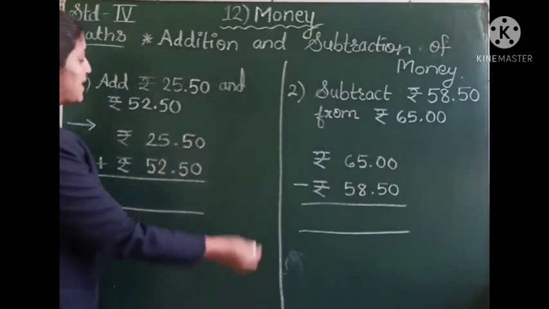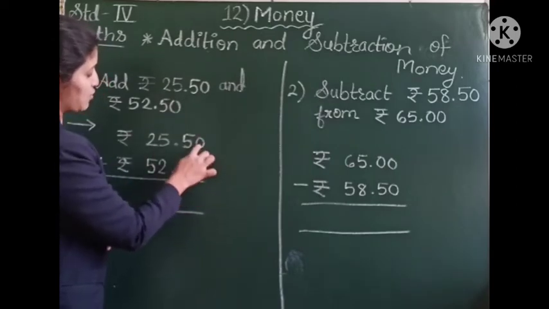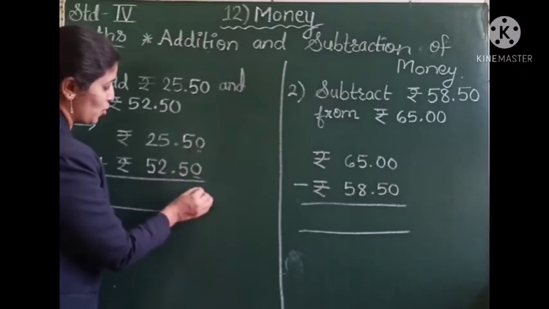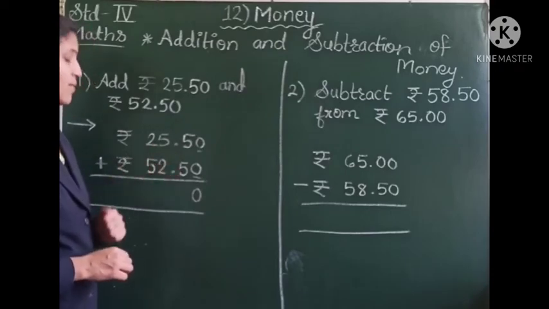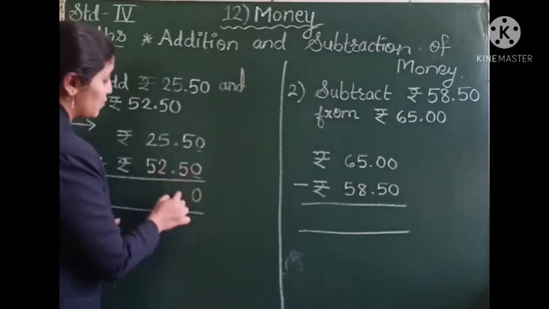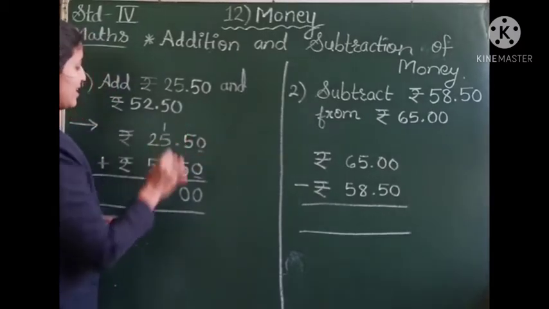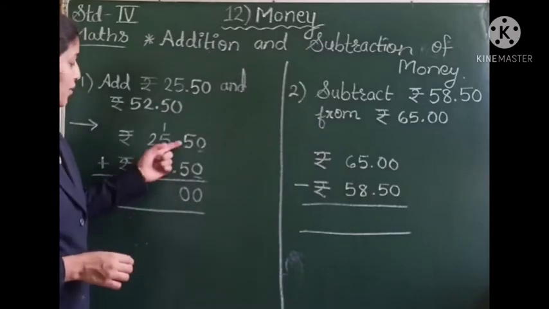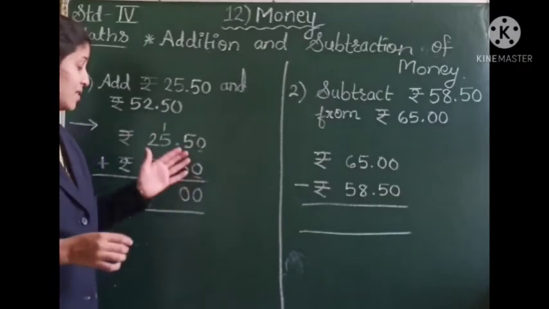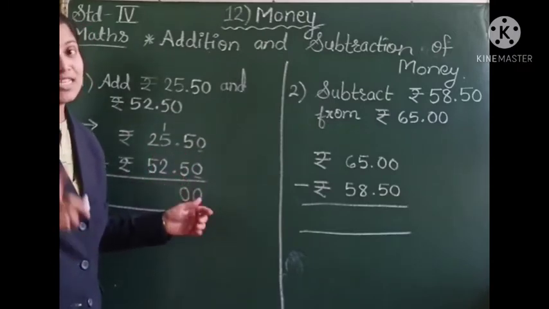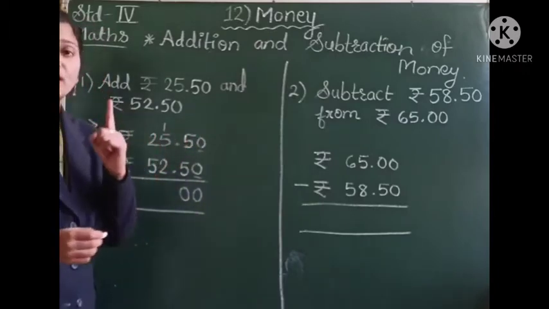So here you can see in paise we have 50 and 50. In the ones place we have 0 and 0. So when you add 0 to 0, you get 0 itself, right? And when you add 5 plus 5, the answer is 10. Here we will write 0 over here and we will carry forward 1 to the rupee section. Now here it was 5 plus 5, 10. 50 plus 50 was 100, means 100 paise. So 100 paise is equal to 1 rupee. And so when it goes to the rupee section, it is 1 rupee.